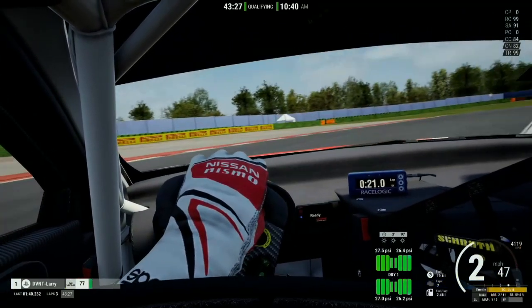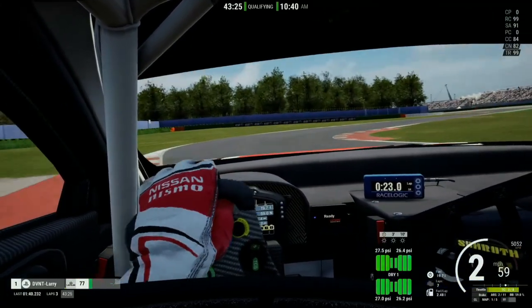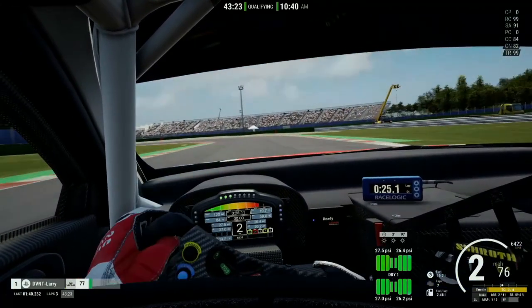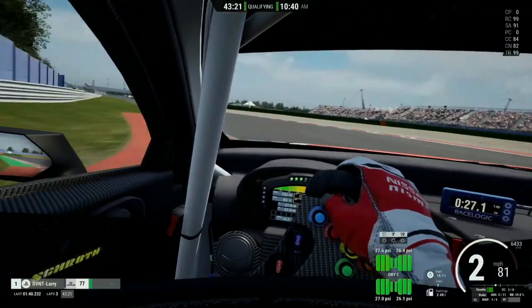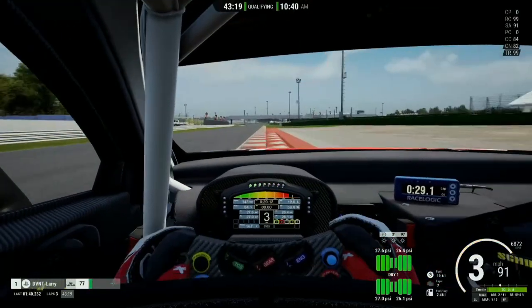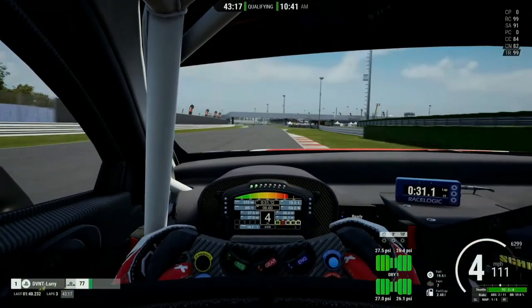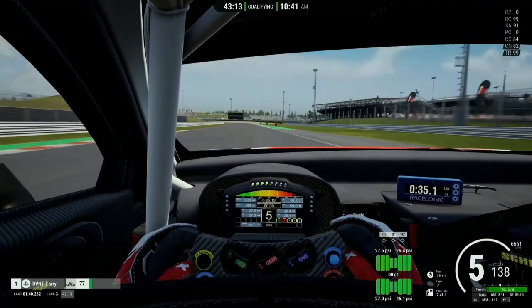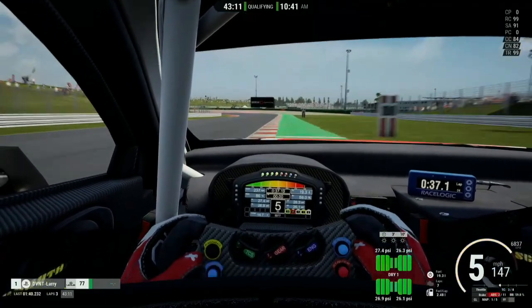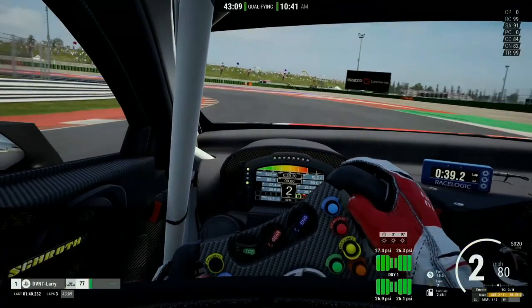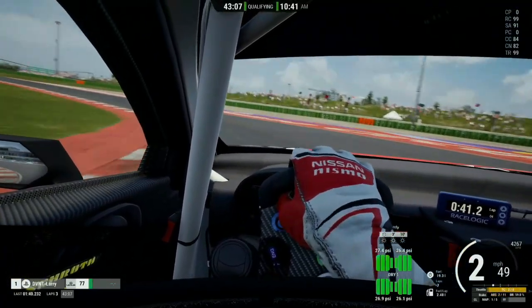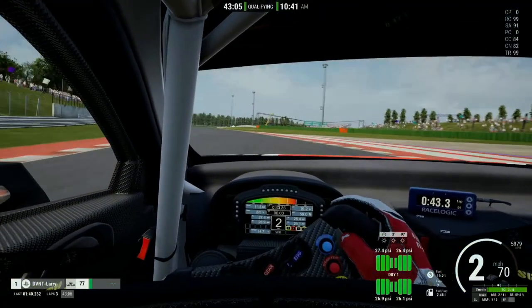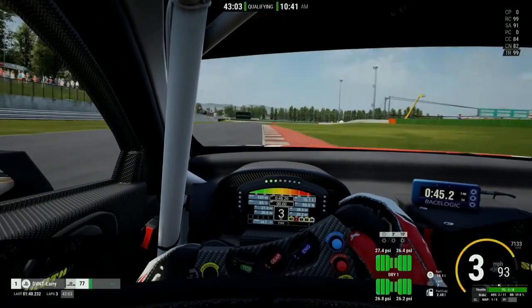So here I'm going to wait. There I go. There it is. And goal number 4 is to do this, but now we're trying to get the car to, like that, see there, under acceleration. Get the back to come around. Again, this time we've gone from inducing oversteer under braking to inducing oversteer under acceleration. Allows us to brake later and allows us to get the car to rotate more.